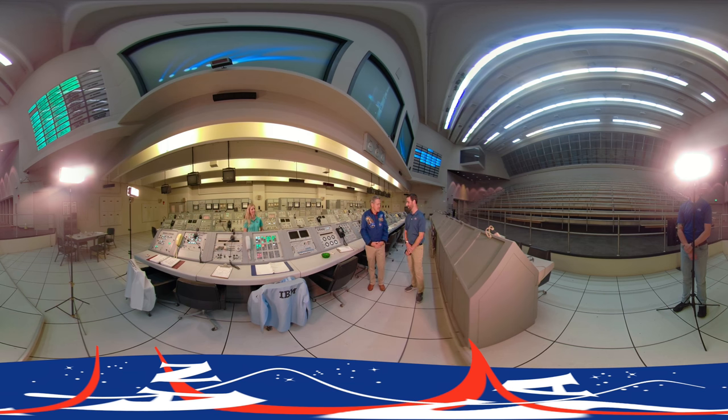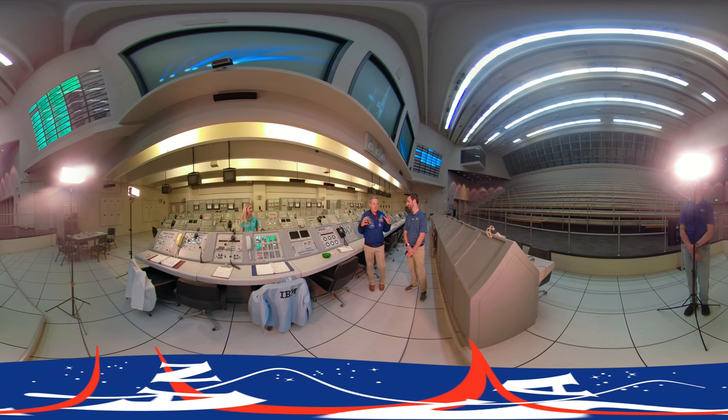Any time I had a spare minute on orbit, my nose was up to the window watching the Earth go by. It's just amazing. I have a memory from each one of those missions that I tried to plant in my brain. Pictures just don't do it justice — what you see with your own eyes is so much better. After my first flight, at the Air and Space Museum in Washington D.C., I watched the IMAX movie 'The Blue Planet,' and when it showed the Earth on that giant screen, I said, 'It looks better than that in reality.' Getting closer, but never quite there.